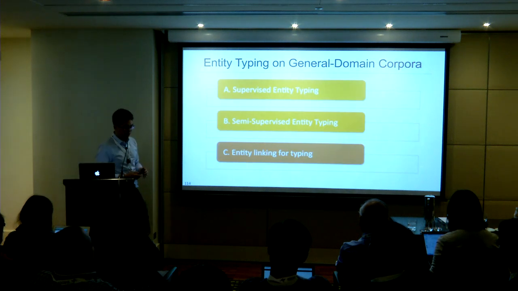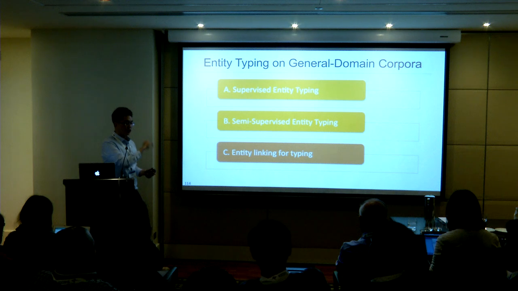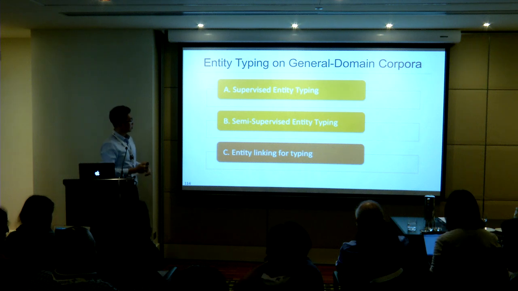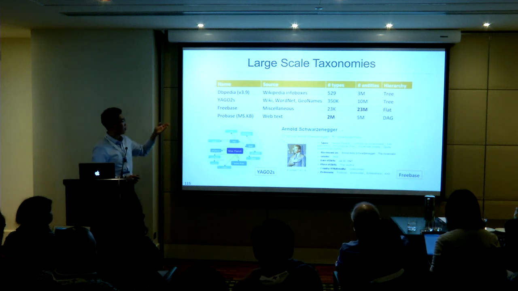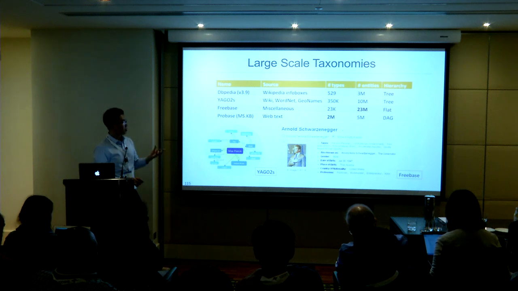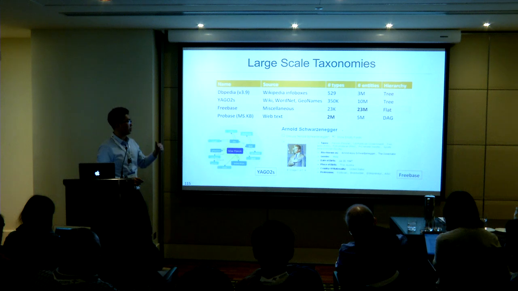And the third part is, remember that we assume most of the entities in the text actually exist in the knowledge base. So entity linking becomes a pretty durable way to link the entities to the knowledge base, look at the entries in the knowledge base, look at the candidate types in the knowledge base, and figure out the most possible types from the knowledge base candidates. We have a whole bunch of very rich entity taxonomies, including Freebase and Probase, and they have a very good number of types. Some of them have the type hierarchy organized into a tree structure, or just flat, or a DAG.